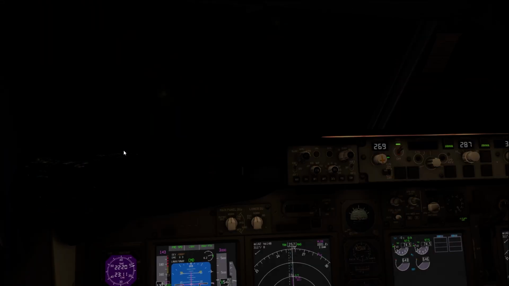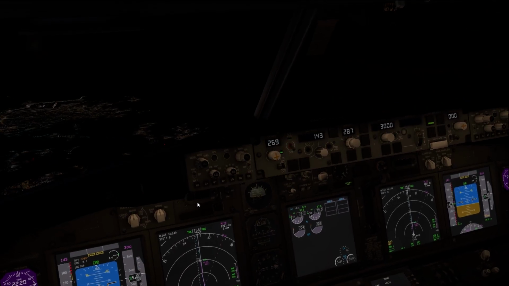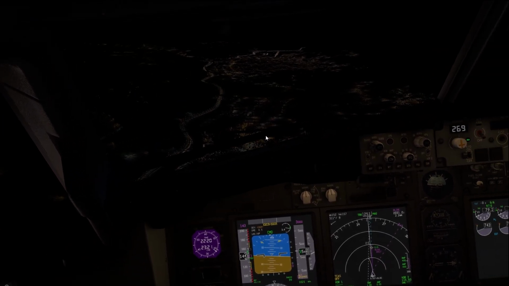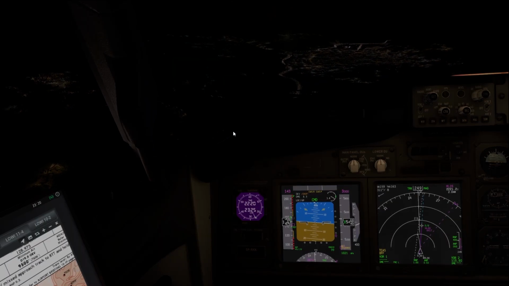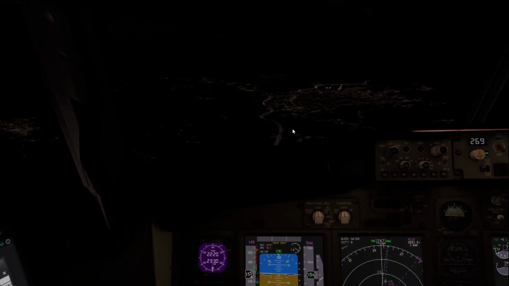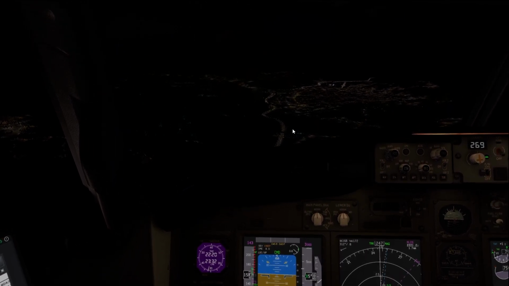What else is happening here? Come on, come down. I'm going to take manual control here of the aircraft, I think, because we're not too high yet. But we're getting high. So as we've got a visual of the runway, we're going to take control of this manually. Flaps set full.